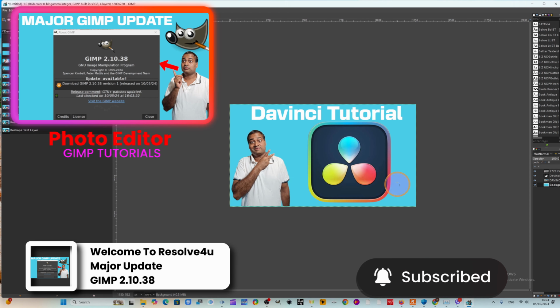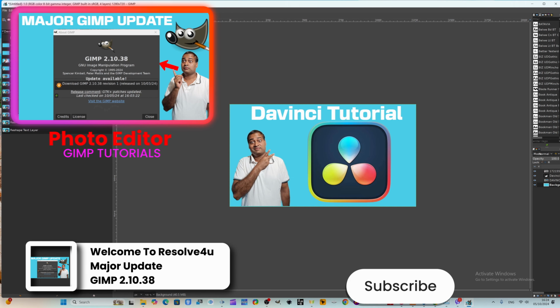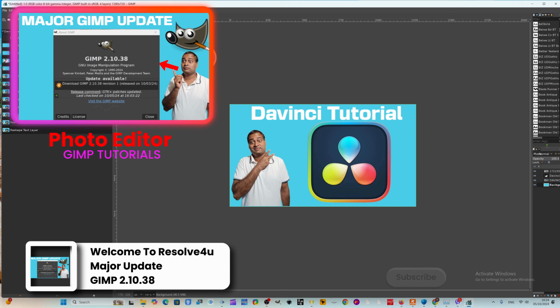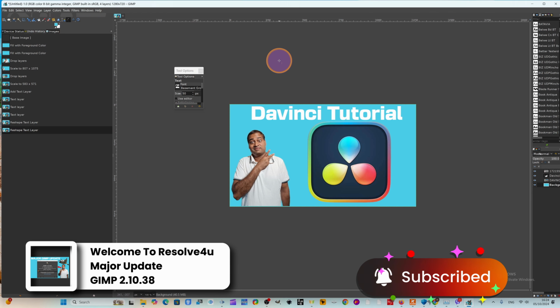Now we are in GIMP here, so in this way you can try and see. Once you try GIMP, you will always be with GIMP, and you will not go to the so costly Photoshop, so heavy software, dear friends.